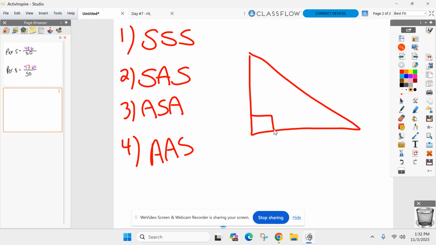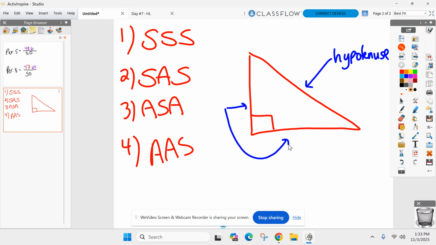right triangle. Review the vocab, the parts of the right triangle. This side right here, which is always located across from the right angle, that's known as your hypotenuse. Yes, because that word's going to come up today. And then the other 2 sides that make up the right angle, those are the legs. I want you to be familiar where they are, because you're going to need to know where they are for this 5th method. Questions on hypotenuse or where the legs are?